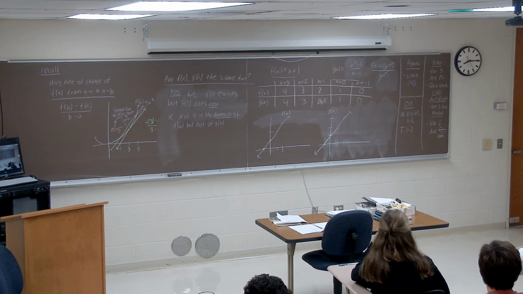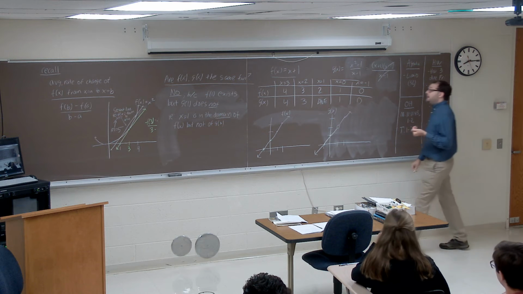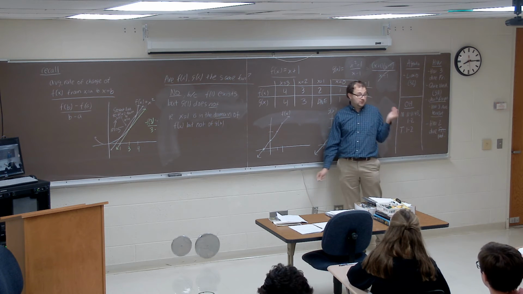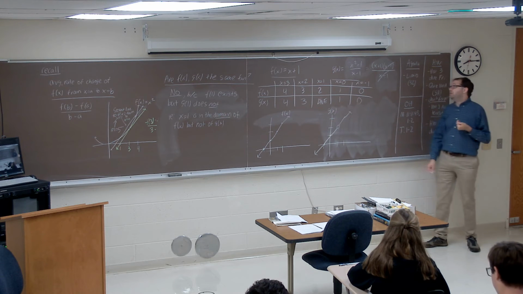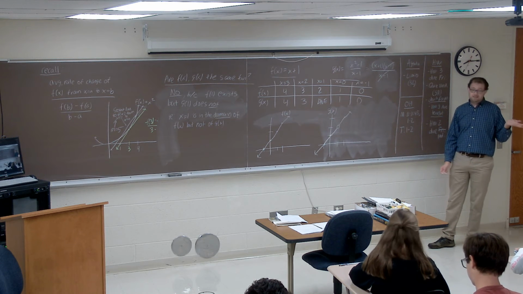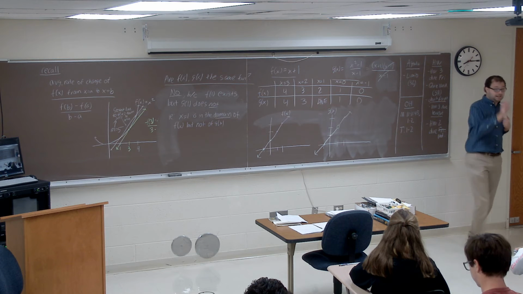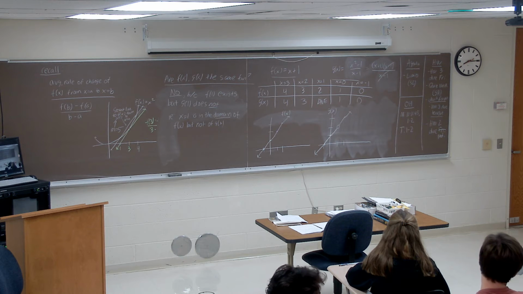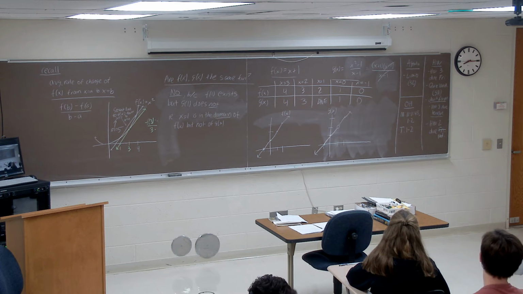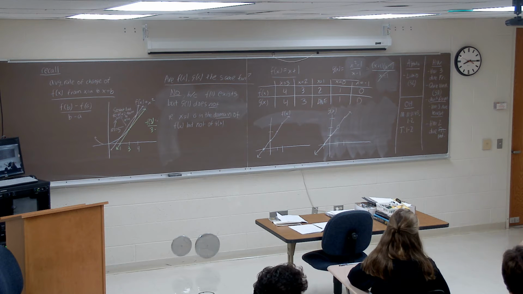We could say that x equals 1 is a valid input into f of x, because you could just take 1 plus 1 to get 2. But if you tried to input 1 into g of x, sad times happen. Yes? Would you also be able to say that there's a discontinuity at x equals 1 in the function g of x? Ooh, what does that mean? Like there's a hole in the graph. Ah, stay tuned for standard 3, where we will be talking all about discontinuities.